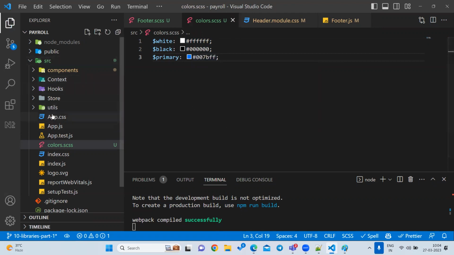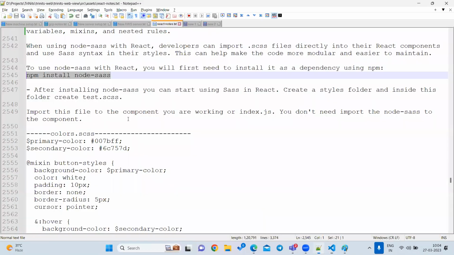Okay, so inside the project, they can use these anywhere they want. So this is nothing but SASS here. Here we are writing a dollar and variable name, right? This is nothing but a variable in the SASS. And this is nothing but a variable value. So in the SASS we will first be having variables.